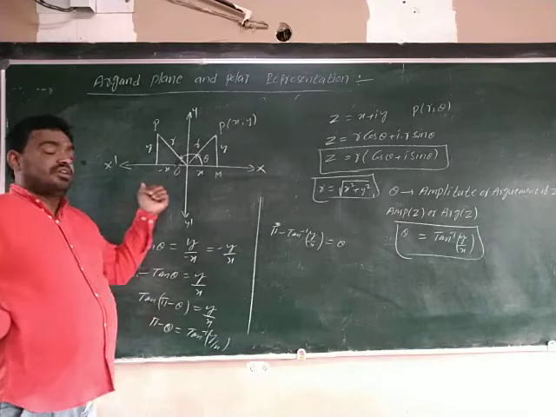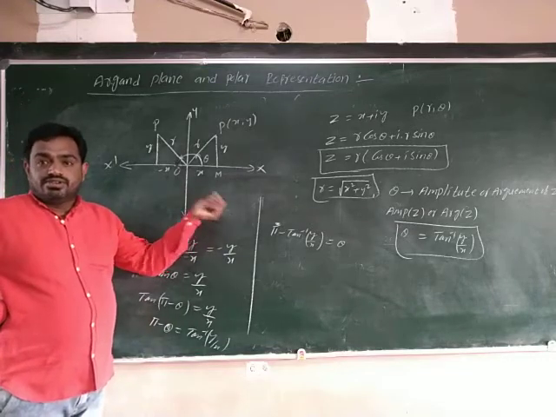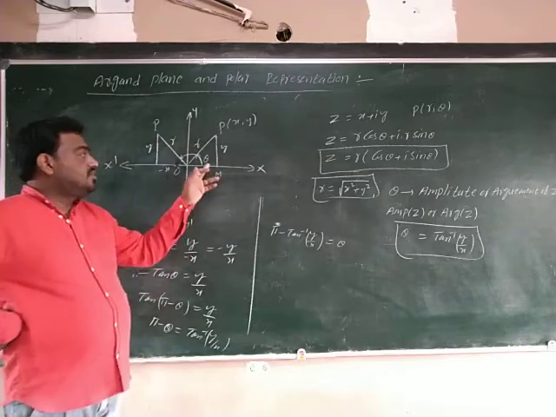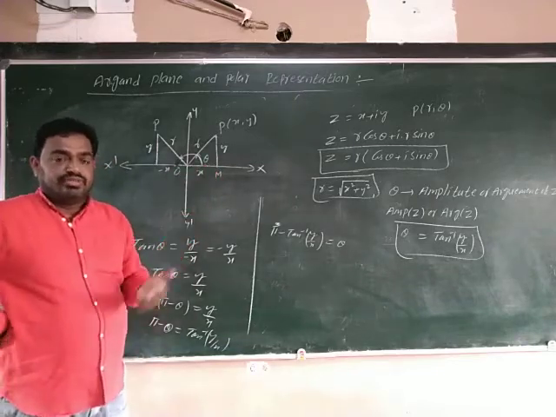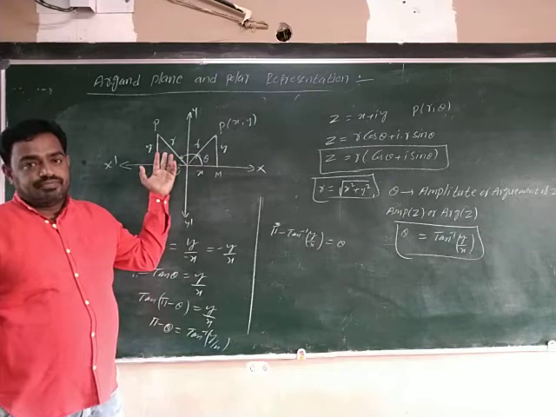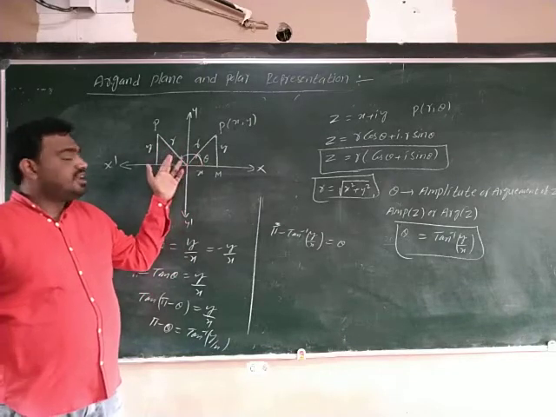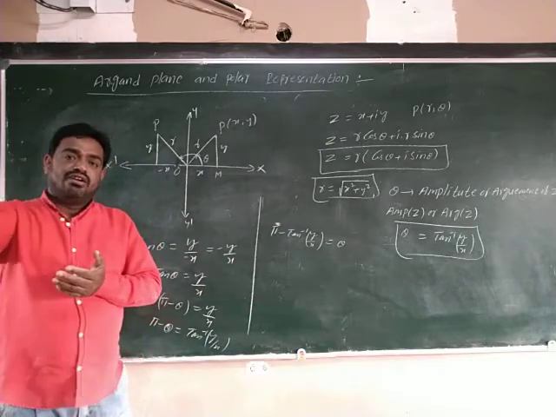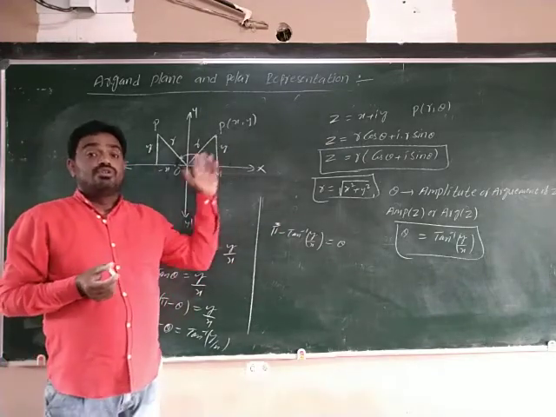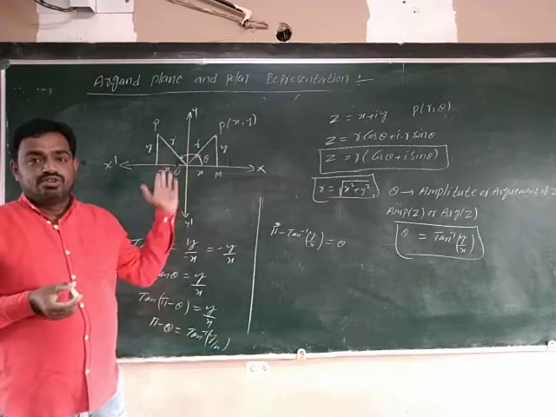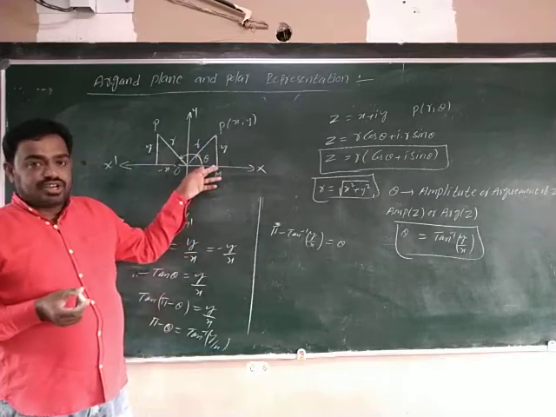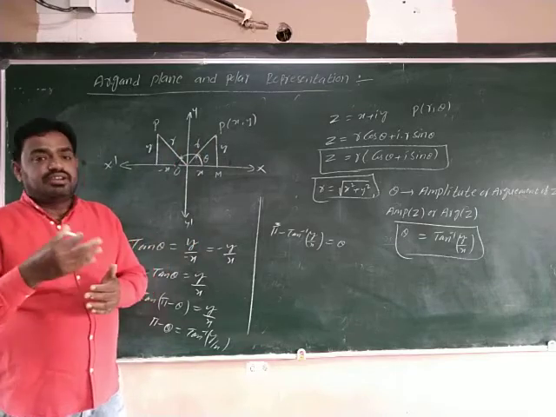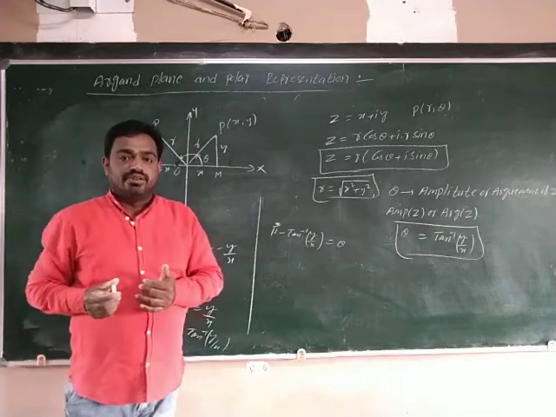What about the third quadrant and fourth quadrant? Here theta has different angles. If it is an acute angle, it is only theta. If it is an obtuse angle, above 90, we get pi minus something like that. So theta has different angles, from 0 to 2 pi. Once one rotation is finished, after that we get 2 pi plus something. That means we get different values of theta.